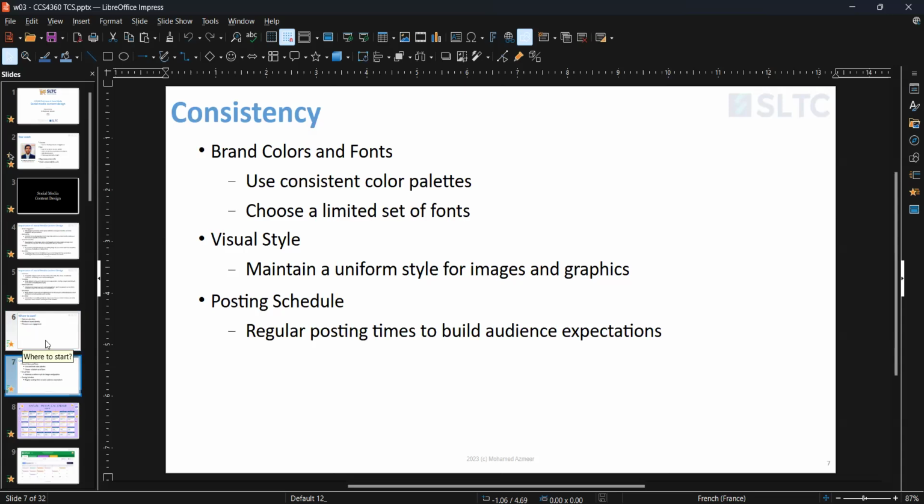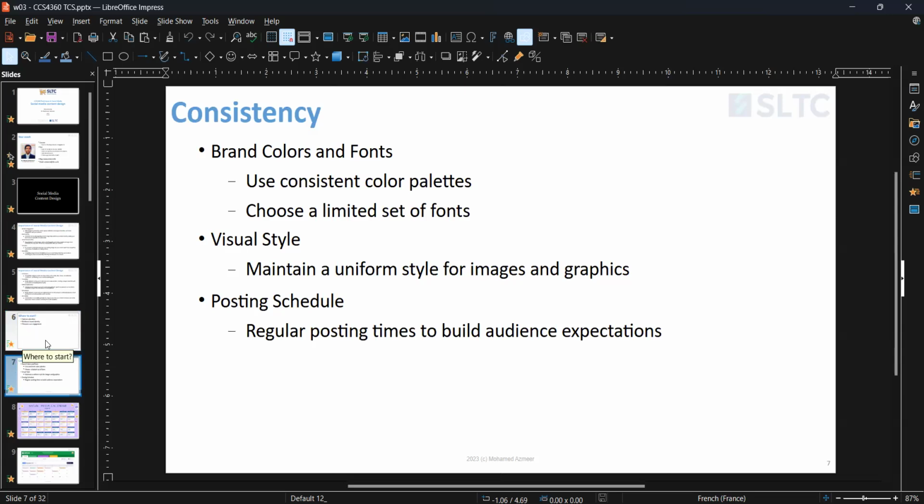So number one is consistency when it comes to stuff like this. Now consistency means same brand colors and fonts, a consistent color palette, a limited set of fonts. Now if your logo uses one font, try to get the variations of that font and use it rather than changing it to something else.